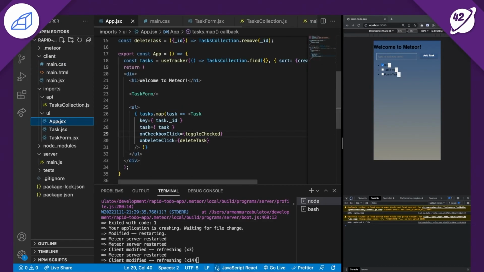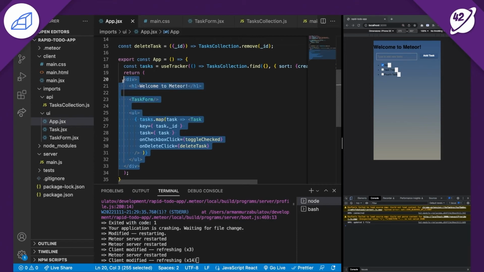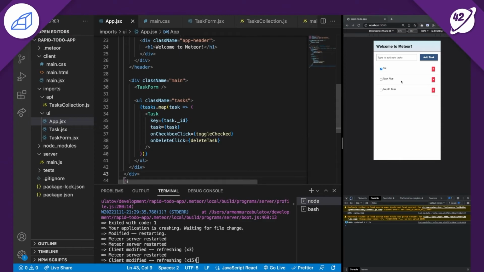So we open our app. So I'll also, for the sake of time, just copy, paste the HTML tag. So I'll save it. So yeah, now it looks nice.